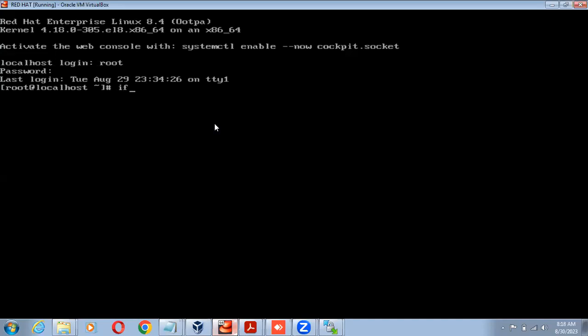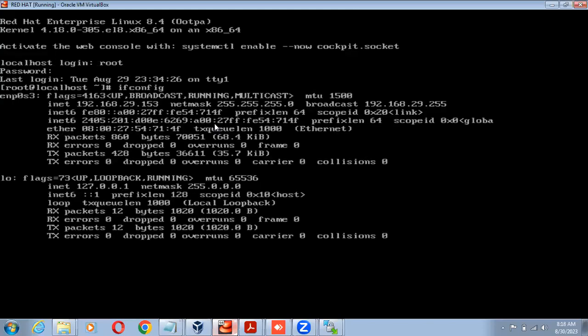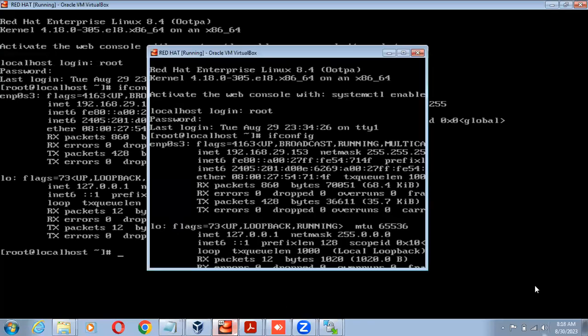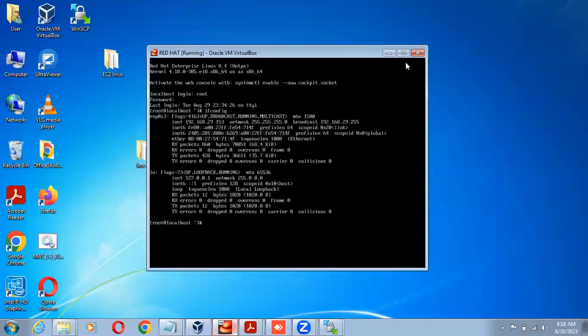Remember this command, ifconfig. Later also we'll get these commands. As we enabled the bridged adapter by going into the settings of the VM, to the network, we have connected our virtual machine with the internet connection available on our desktop, that is the Windows host.